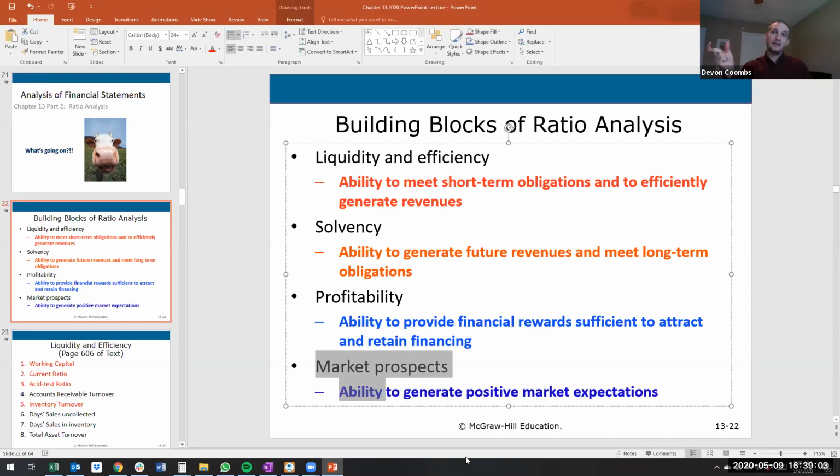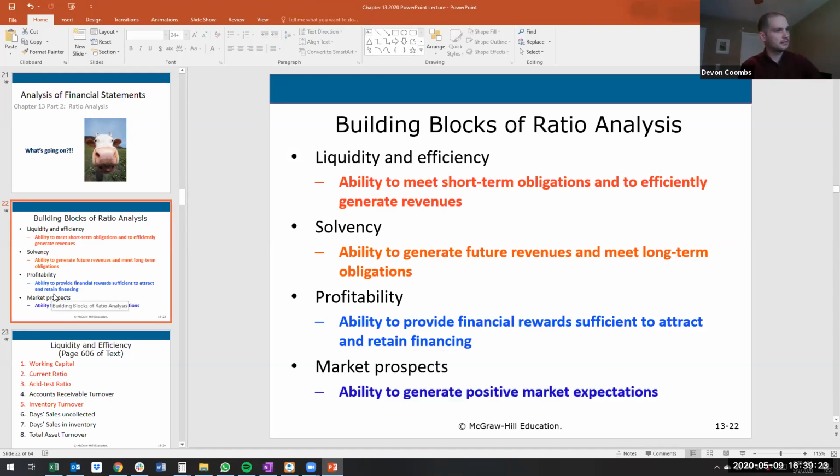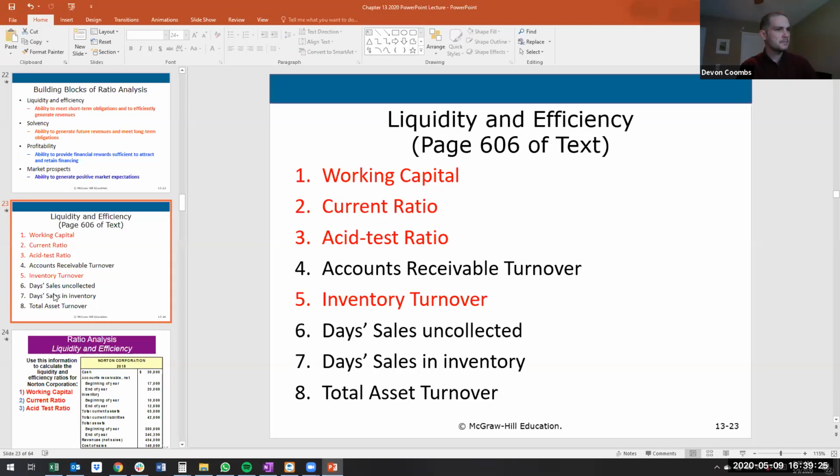But let's say there's $100 million in the Bay Area of market share and $100 million being sold. The only way for me to win business is to fight off competitors. And so that lowers my market prospects, and it's harder to generate a positive market expectation. We can see that against guidelines and business analysis and competitive analysis.